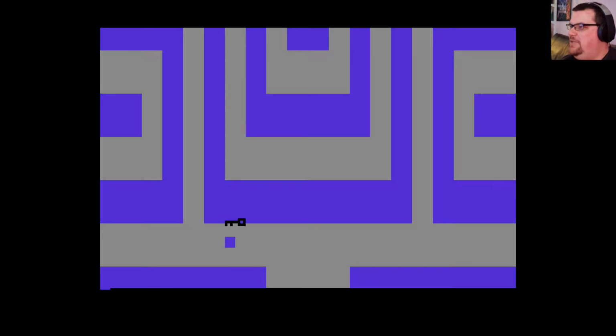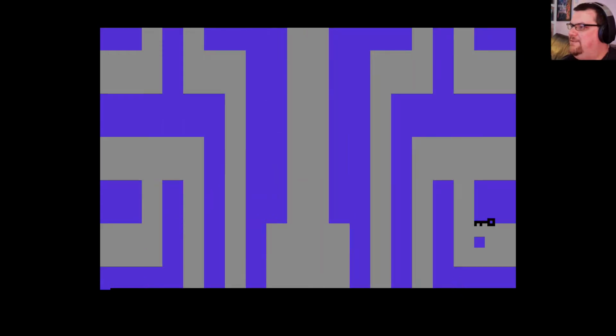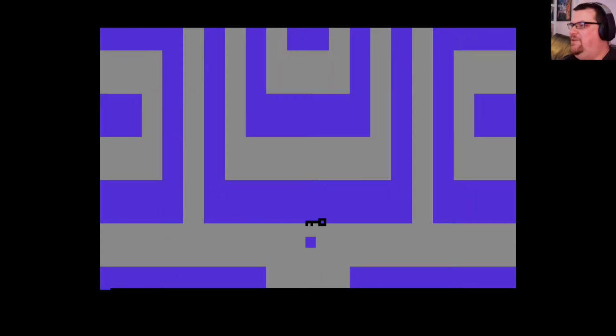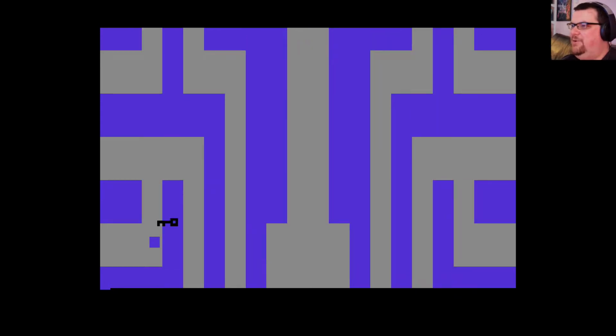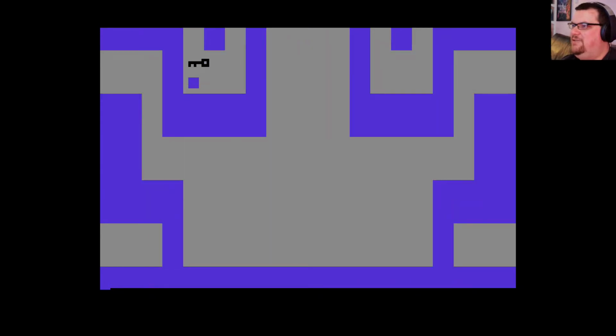So all 3 difficulty levels have this labyrinth for you to get to the Black Castle. So it's a right pain in the ass to get around this when you are dealing with one of the dragons. So it's a good idea to slay them as soon as you possibly can.